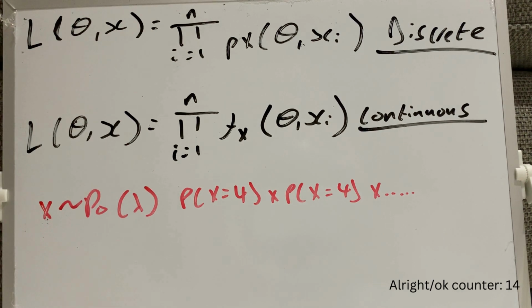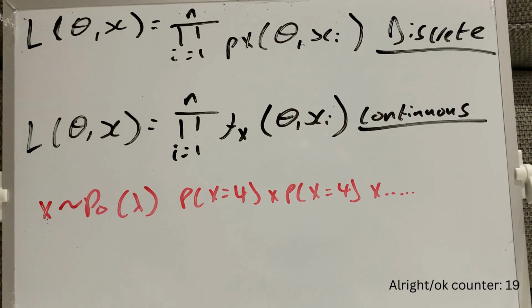That's the likelihood function. And again, we're trying to maximize that value like we just saw. So all this is doing is saying, for a general random variable, because it's not always going to be Poisson, theta just represents the parameter. It could be lambda in this case, it could be mu, it could be n or p, it could be anything. This is just for a general case. And it's the same with continuous random variables. All we've done is show the probability density function, that's f of x instead of p of x.